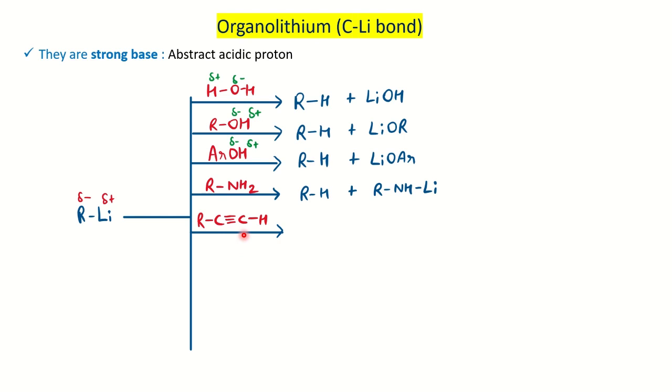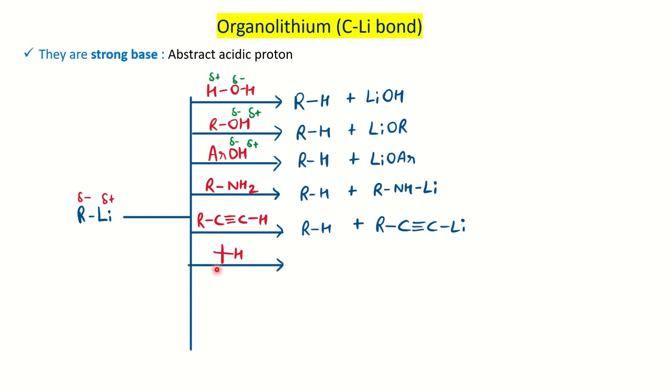Acetylene. If you want to know whether this hydrogen is acidic or not, whether this reagent will work on acetylene, you can see here carbon will have a negative charge, hydrogen being acidic has a positive charge, and this negative charge on the carbon, since it is sp hybridized, will be stable, and higher the stability, more acidity. So this hydrogen is an acidic proton, and it will be abstracted by the organolithium, and it will give you the lithiated acetylene. Here lithium is carrying the positive charge, so this carbon on acetylene will have a negative charge and will act as a nucleophile for further chemical reaction. So it is a better nucleophile compared to acetylene.